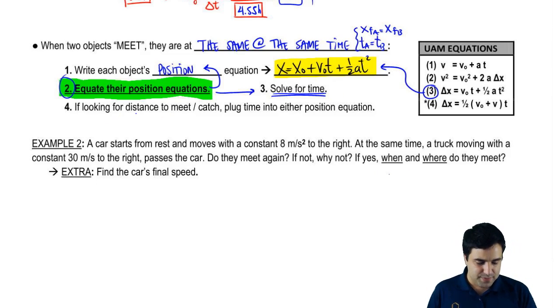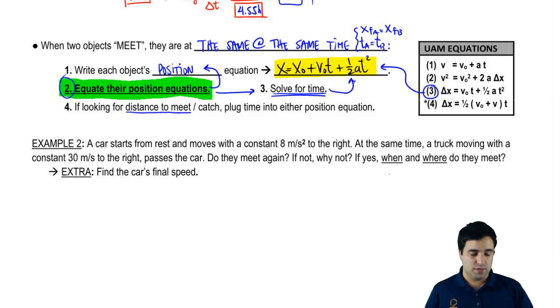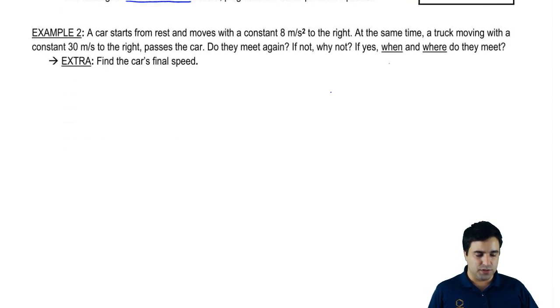Once you solve for time, if you're looking for the distance at which they meet or one catches the other, all we have to do is plug time back into the position equations. Okay? So better than talking about this is to show this, so let me show you how this works.